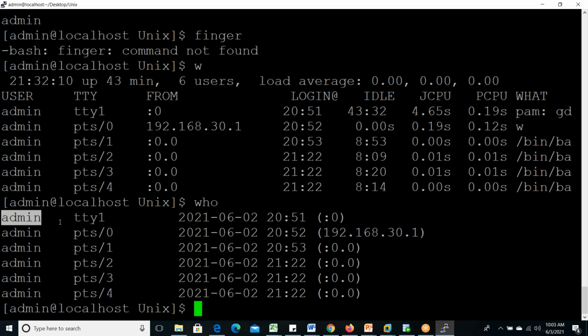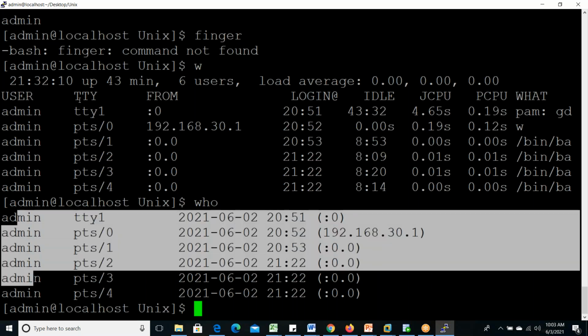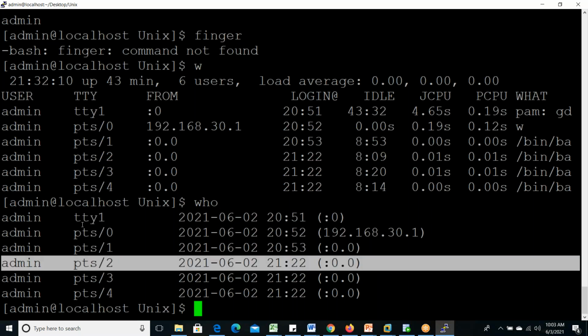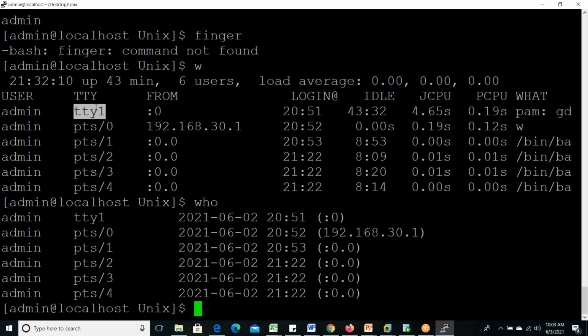So these are column names, terminal name, all these details, but the heading is not there. In this w command, the column heading also comes: user, TTY, from, login@, IDLE, JCPU, PCPU, what. Out of all these, few columns are required. User is the username. I am the only one logged in here, the admin user, so that is present in who also. TTY, terminal details, are also present. In who, the column heading is not there, but in w, the column heading is also there.